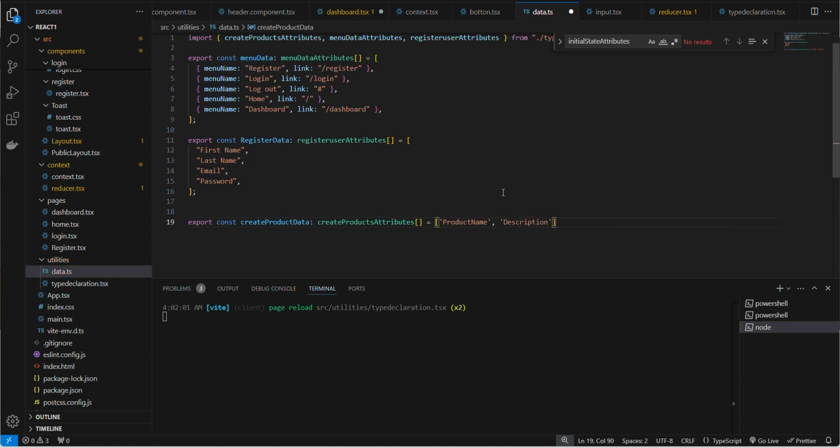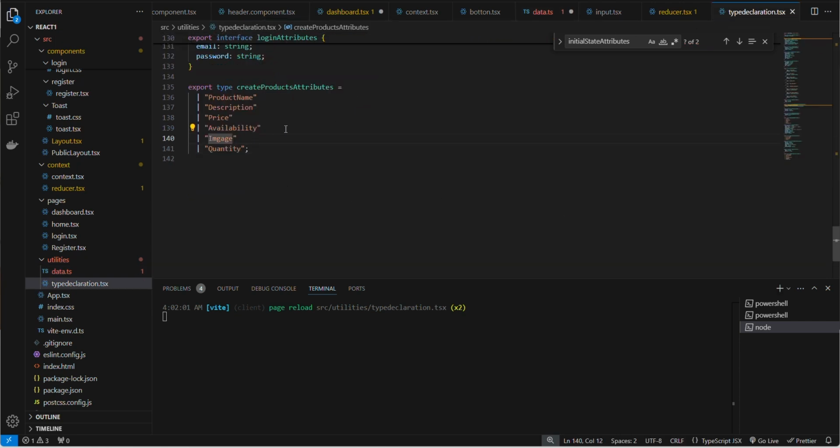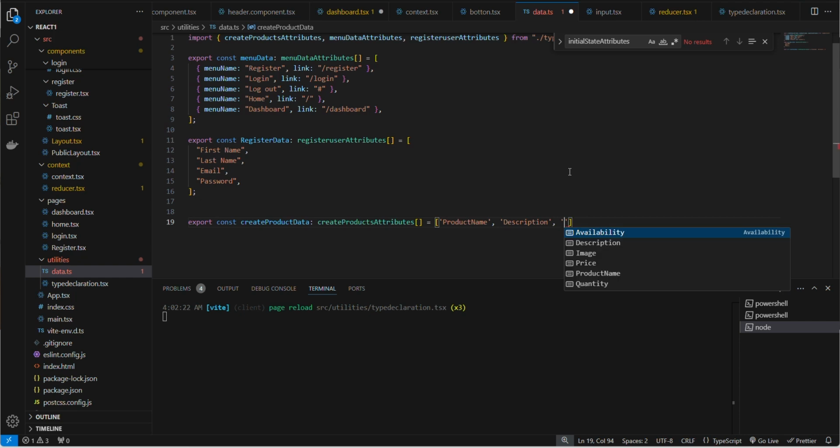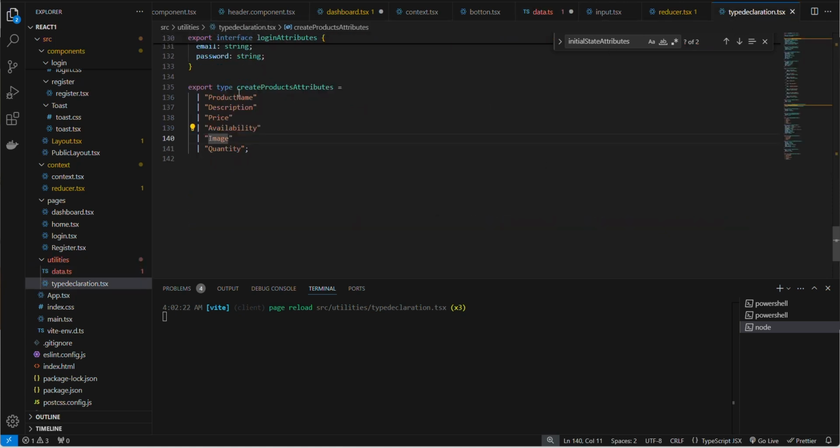Okay, so have something like that, then we can have products. So product description, we have image. So this is wrongly spelled. So let's go back to image. Let's check out quantity, availability, and then price. Product name, we want something like this. So let's go back here and just separate them. Okay, so we have this now.